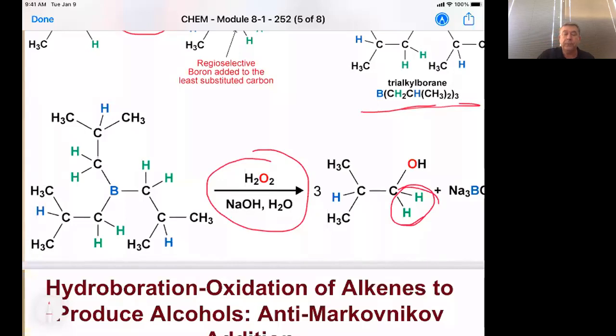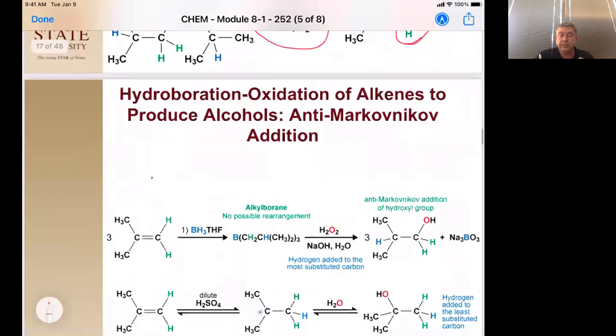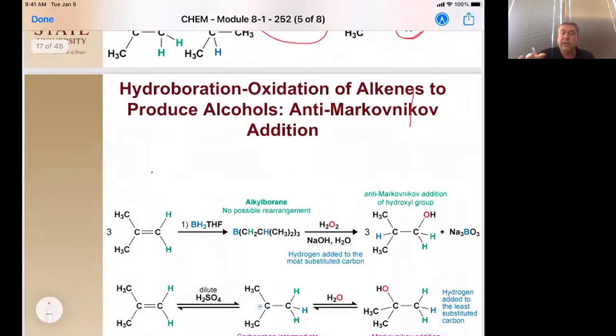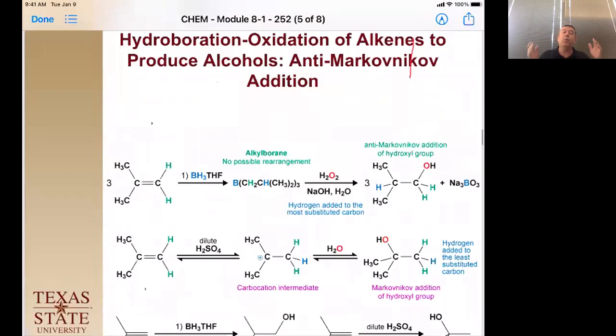Okay. So what do we do with this? Well, we can use it for regioselectivity. Let's say you wanted a primary alcohol and you had a disubstituted alkene. If you use the acid and water treatment, you would get the tertiary alcohol and only the tertiary alcohol. But by using the borane, it's going to selectively react with the least substituted side. And when we oxidize that boron off, we're going to get our alcohol on our least substituted side. So now you have a selectivity of reagent based on the product you want.